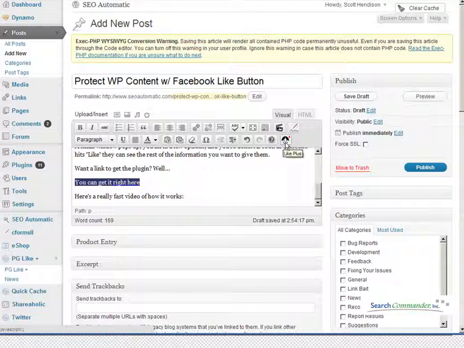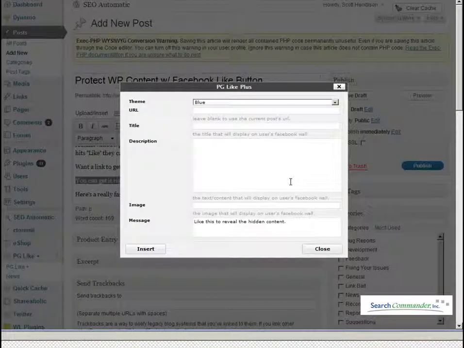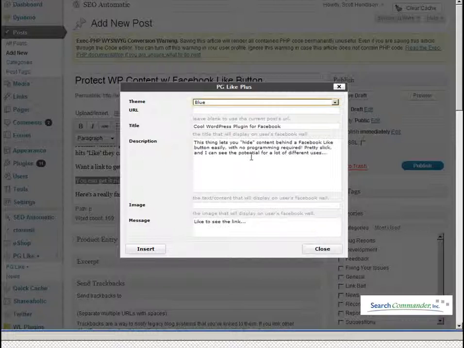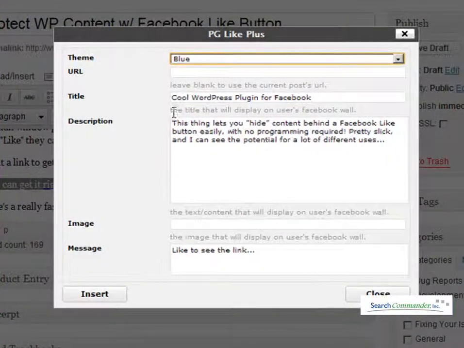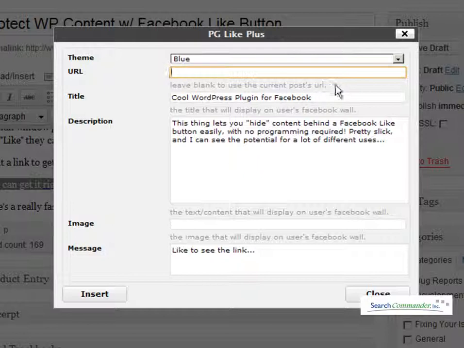Right here, there's the Like Plus button, and when you hit it, your options window opens up. Once you hit that button, this pops up. You can choose different color schemes. If you leave the URL blank, it'll use the URL of wherever you're putting it, and that's really the best way to use this. You can, I guess, use it for evil and try to build likes to a Facebook page or to something else completely irrelevant. But if you do that, you'll lose sort of the viral aspect because it won't appear on the clicker's wall. It'll just appear in their recent activity stream.